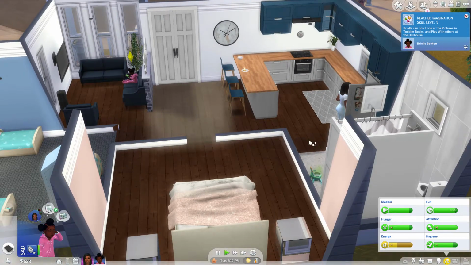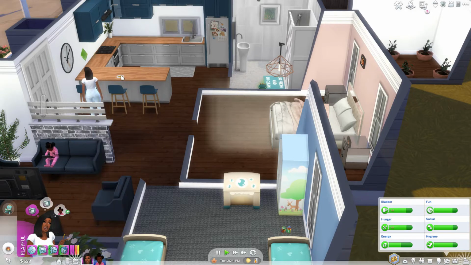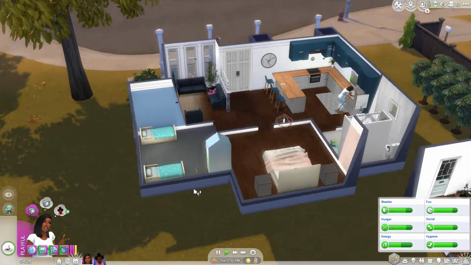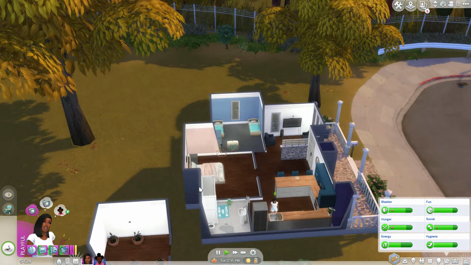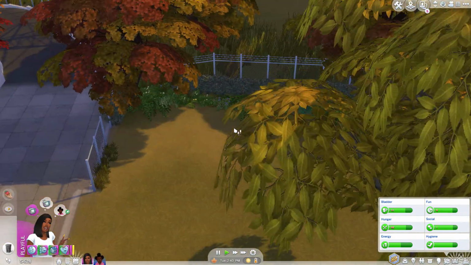Oh, sorry, y'all. So she's cleaning up. Did she finish eating? No, I want you to be full. Finish eating that. Okay. Her energy is about to go down. So what I'm going to do, I guess she can scavenge for like more stuff. So she can harvest some lemons and stuff like that.